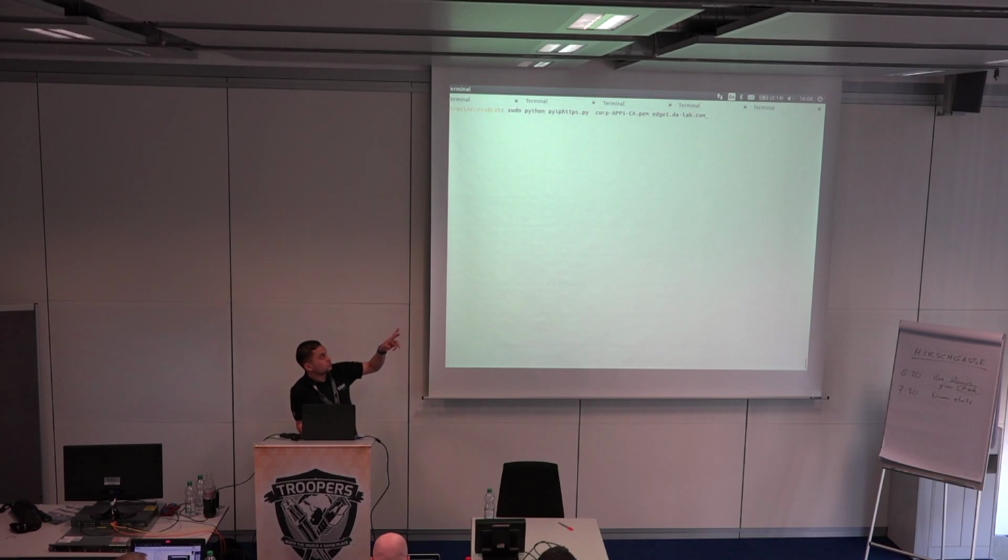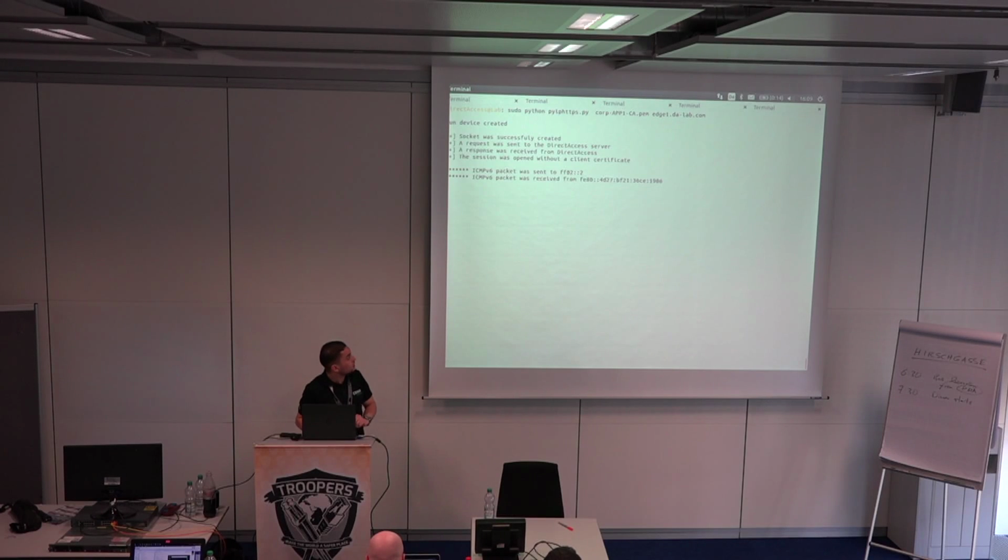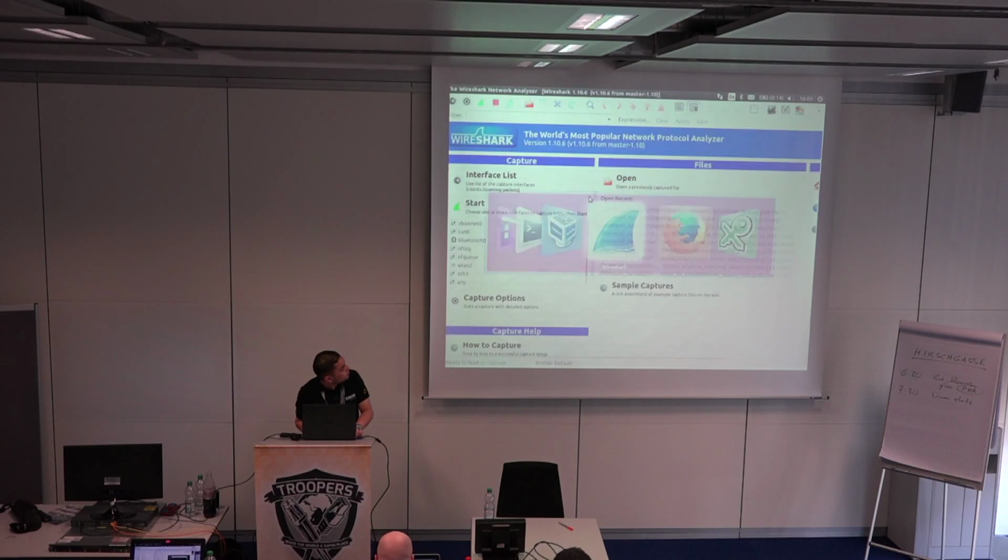As input, it accepts the certificate authority and the DNS namespace of the DirectAccess server, both of them. Then if I hit enter, I got it working. It's connected actually. We said that at the beginning there will be something like neighbor discovery, and this is actually a router solicitation. We can look at it in Wireshark.